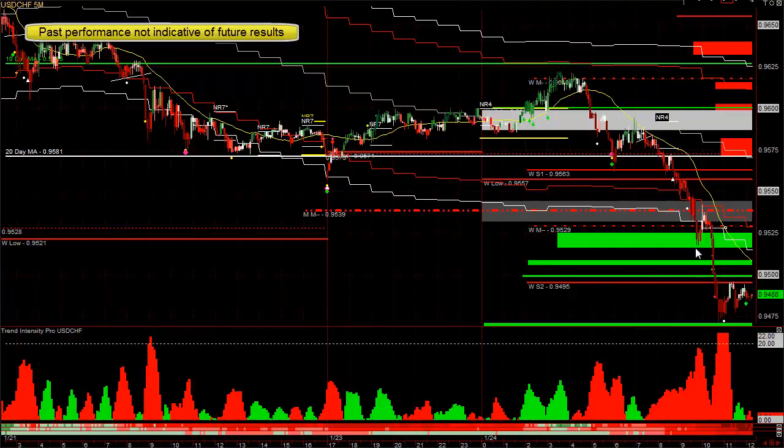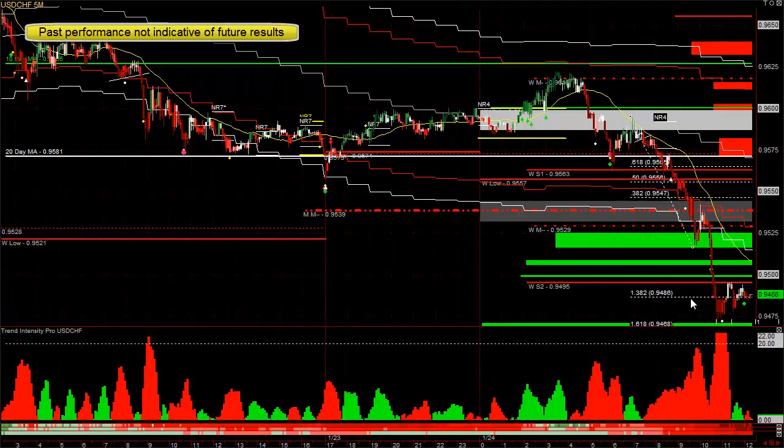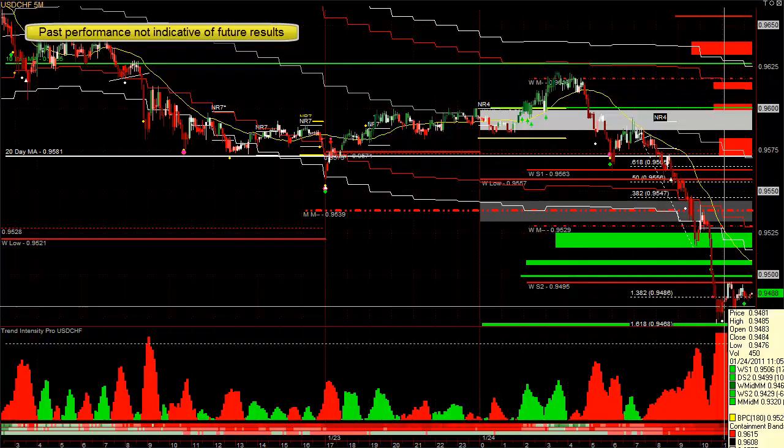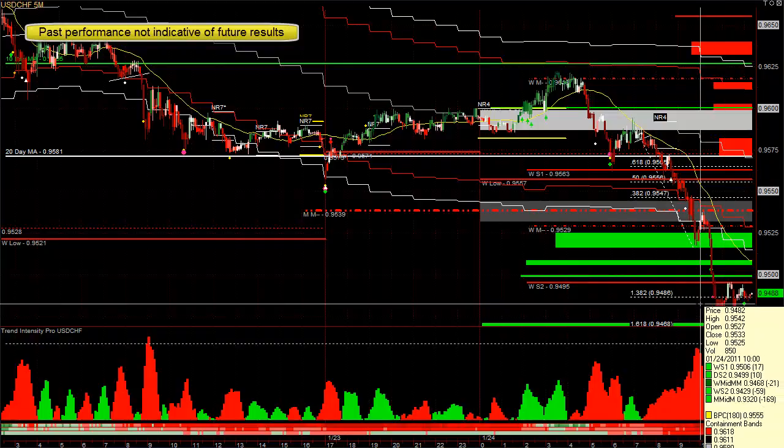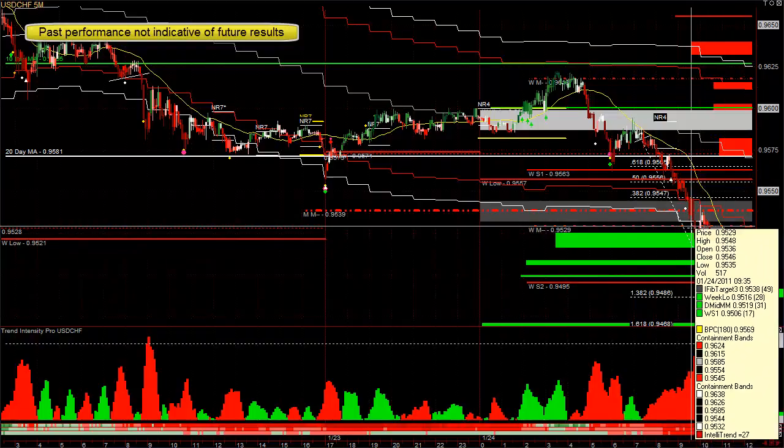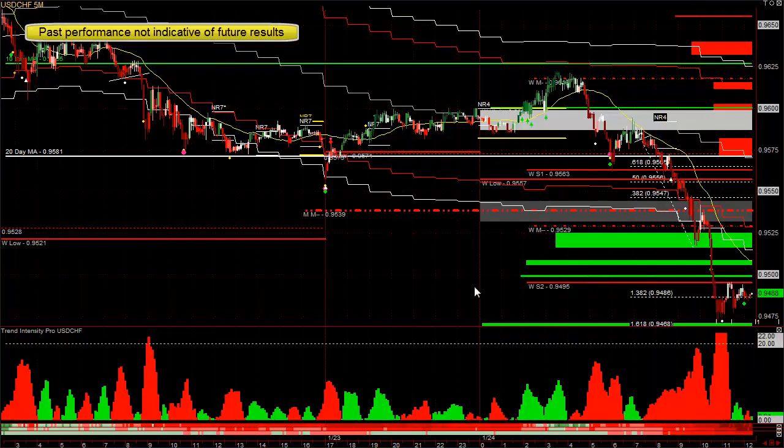Anytime a currency is underneath the lower containment band, don't get greedy. When it hits the first fib level, if it stalls, get out of the whole thing. If it slightly goes underneath it, any sign of strength, get the heck out of the whole trade. So you would have probably been out somewhere around 82. This trade here, you're short around 30. That's another 50 pip move.